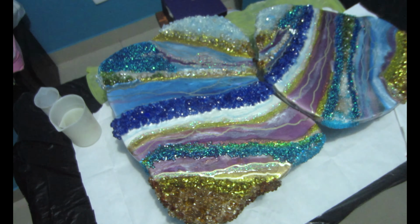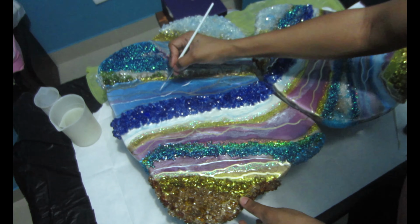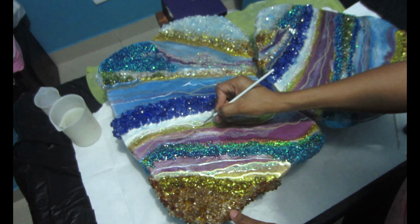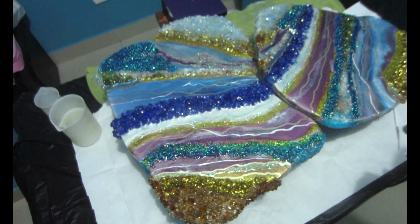You have to use a very thin tip for the paintbrush in order to get those lines. And you can use different sizes to make some lines a little bit bigger than the others. So once I finish doing that, I'm gonna let it sit for about 30 minutes or 1 hour to let the acrylic paint dry completely. And then after that, we're gonna go and add more detail on it by using the same silver red glitter that we had before and the maroon gold.